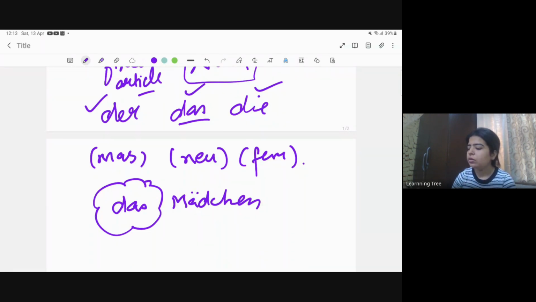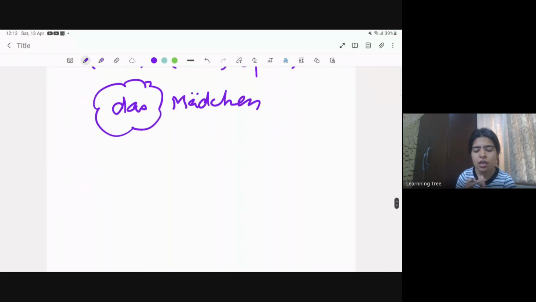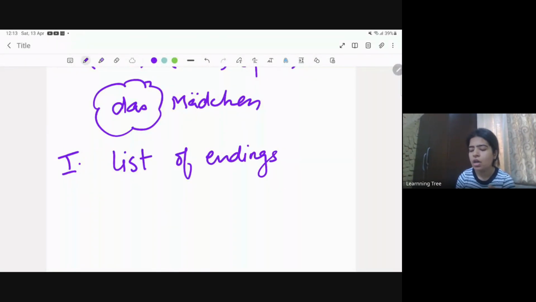So now, see, there are two ways. Way one, which everyone who is learning German is following first. But there is this second way which I personally have found because I was having difficulty. So the first way is a list of endings. You have to learn the list of endings. There is this huge list which you have to learn, plus exceptions, because you cannot 100% rely on that. So it will have exceptions. This is way one, which all of the people who are learning German, not from me, are following.